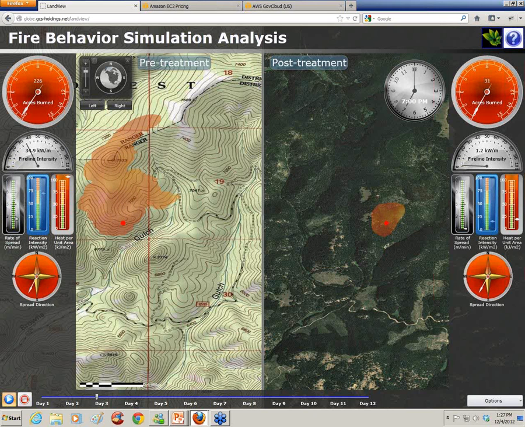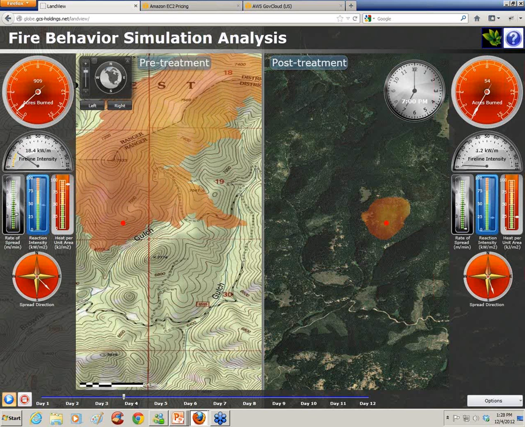And one of the problems that's really important to us out here in the Northern Rockies is this whole idea of fire prediction, the idea of fire rate of spread. What you're seeing on your screen, hopefully, is an actual run of what's called the fire behavior simulation analysis. So what we did in this case is we loaded up a ton of data on demand, the necessary data to feed these fire rate of spread models. So this idea of what would happen to a fire on day 1, day 2, day 3, day 4. On the bottom of your screen, you should see the progression by days over time.